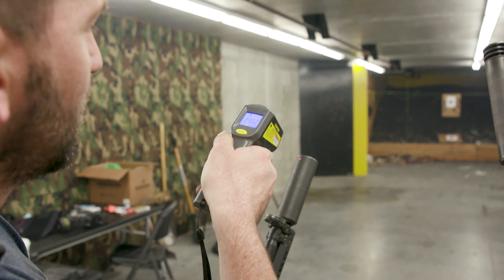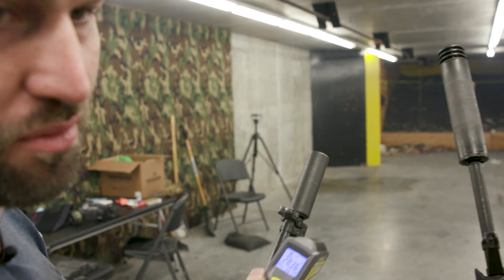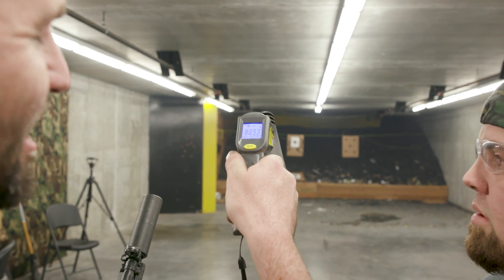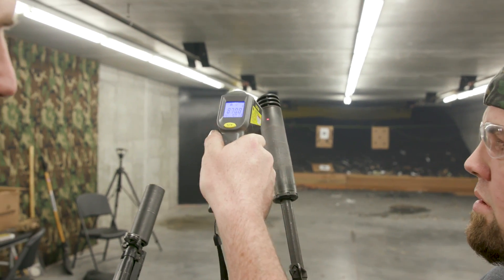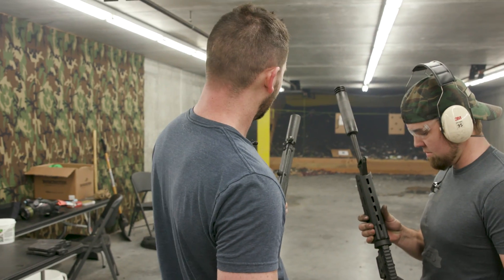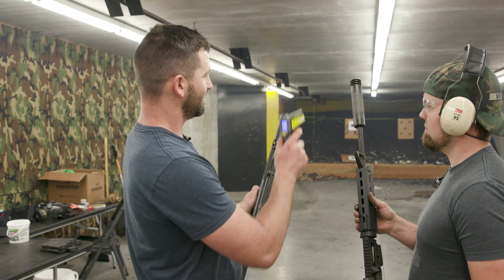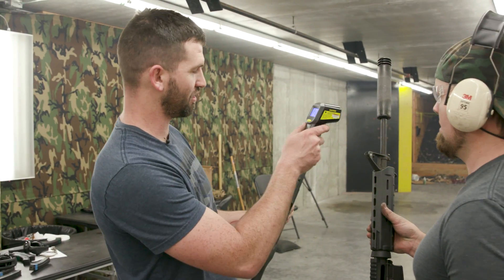We're around 300-350 degrees on the 9K and close to 900 degrees on the Omega. You can tell that centerfire rifle with the same number of rounds runs much hotter - higher pressure, higher velocity - even with the longer barrel. Definitely a lot more heat shooting the three-lug on that versus what it's meant for, like a nine-millimeter.